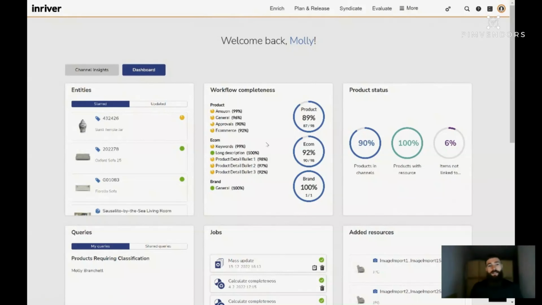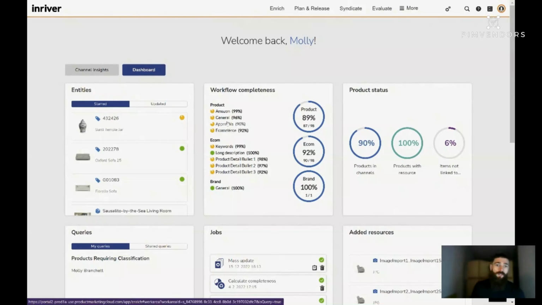So instantly, this is giving Molly some great insights to the completeness of specific products within certain sections of the business. So for example, we can see here that 99% of products going to Amazon are in a state of completeness, whereas only 92% on the e-commerce channels are complete.